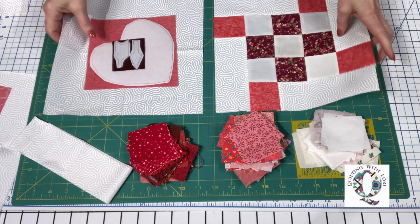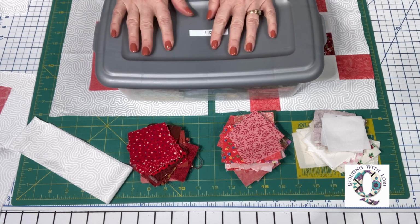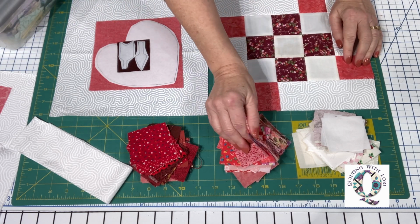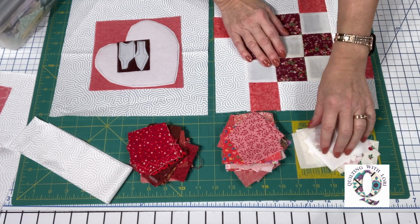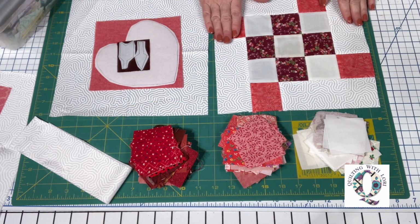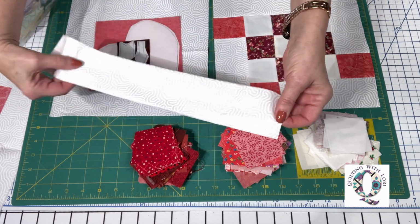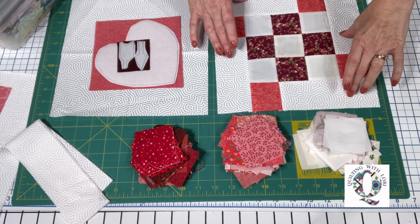Here are some of the supplies that I'm going to be using for these two blocks. I've gone into my 2.5-inch container and grabbed 2.5-inch squares that I'd like to use in this block, and also in the border, because the squares are going to be used all the way around the border as well. So I have some lights, some mediums, and some darks. I've already put together one of the flyaway squares block. You'll need 2.5-inch squares, and then 2.5-inch fabric strips that you'll subcut into 6.5-inch lengths. There are four 2.5 by 6.5-inch lengths that you'll need there.